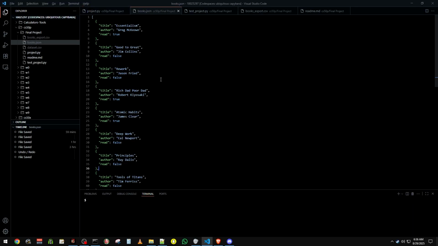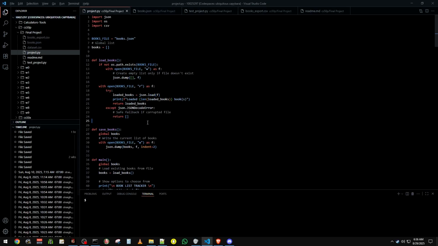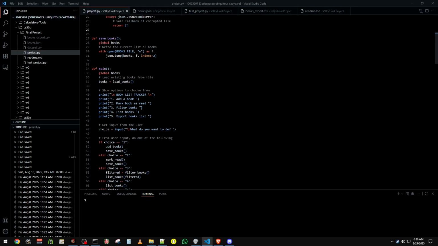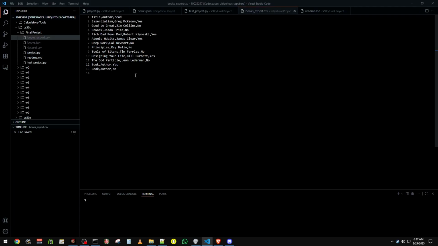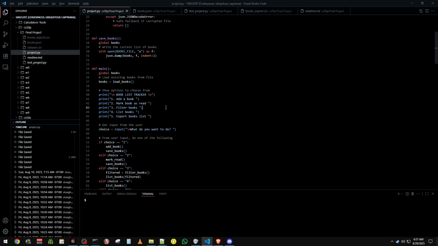to add books and save them to a list over multiple sessions, and it tracks whether you read them or not. It allows exporting to CSV and searching by author. It also allows listing all of the books in the file. The export to CSV function can be useful for other platforms online or programs such as Goodreads.